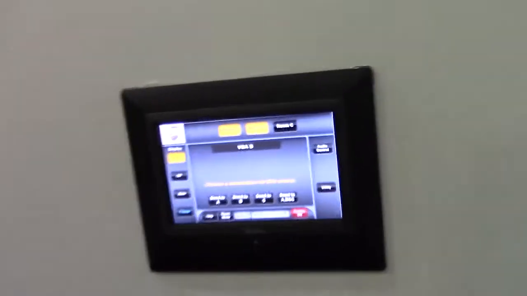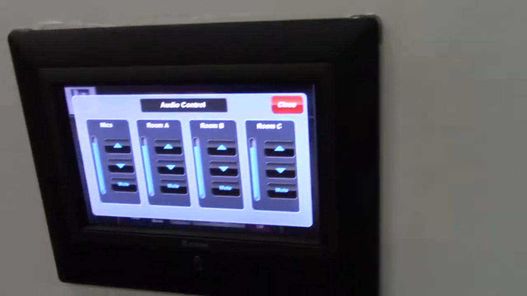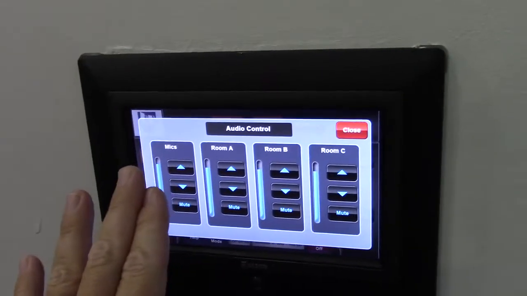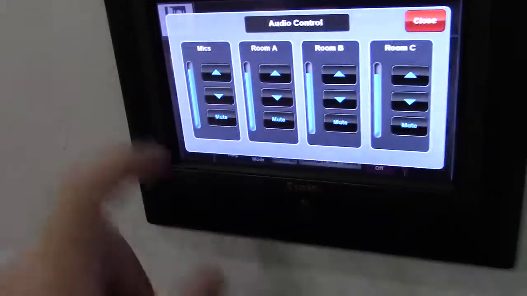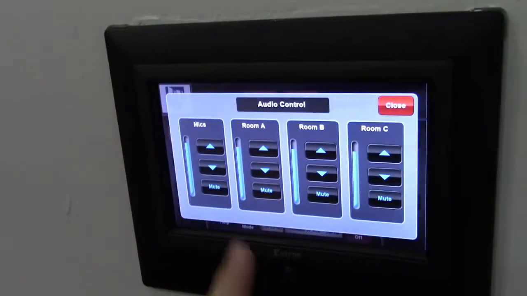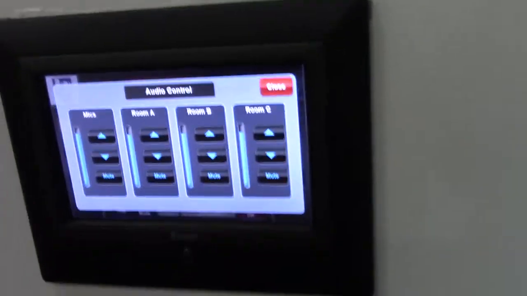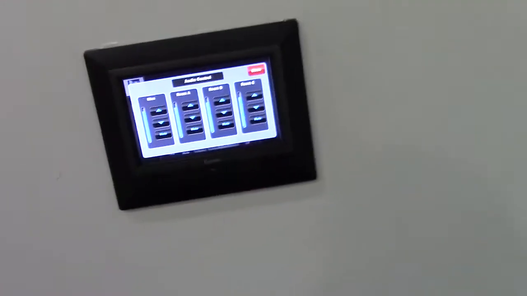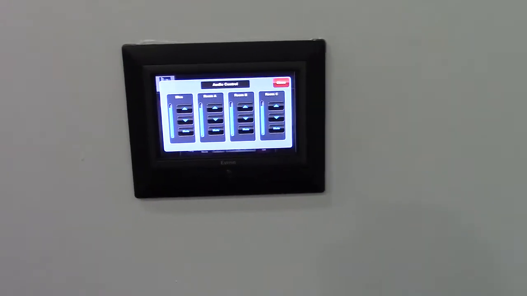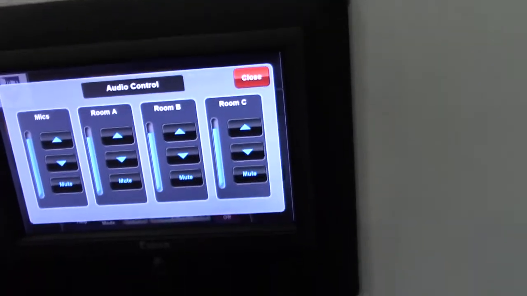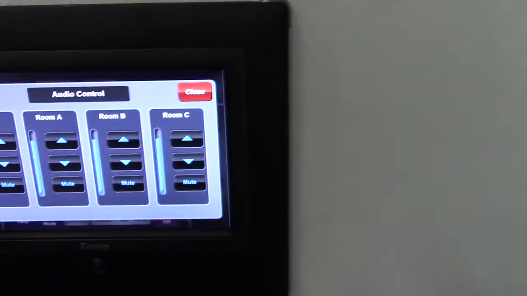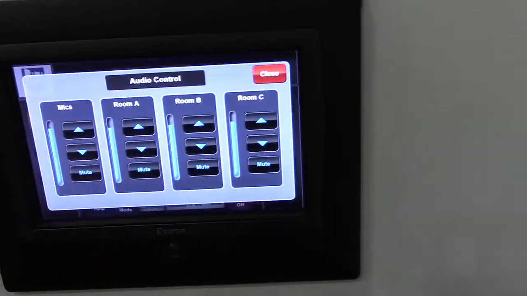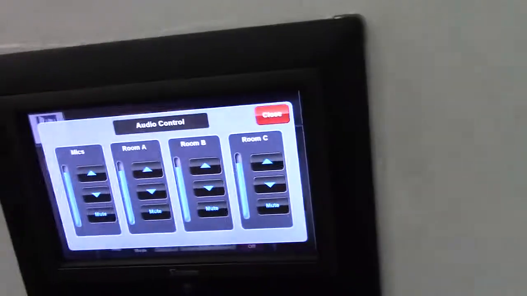Additionally, over here, you have a little bit of audio control. If you press this button, it's going to tell you all three microphones are working as a group. You can increase their volume, and then in each individual room, you can increase speaker volume. For the most part, you're not going to really have to do this. There's not a whole lot of reason. But if you've got your computer going and you're playing a video and you feel like room A needs a little bit more volume, or room C maybe, whatever, you can make adjustments.